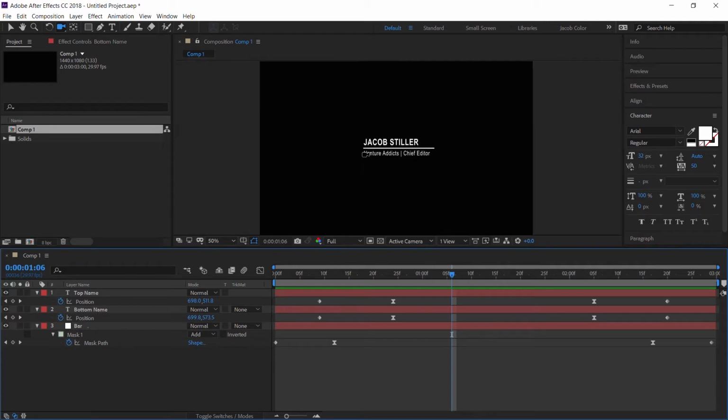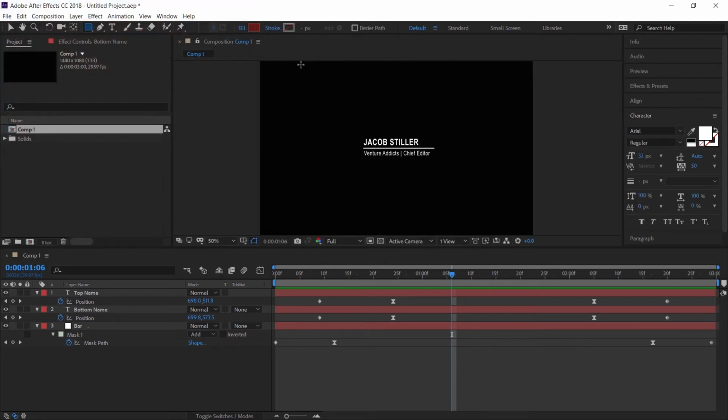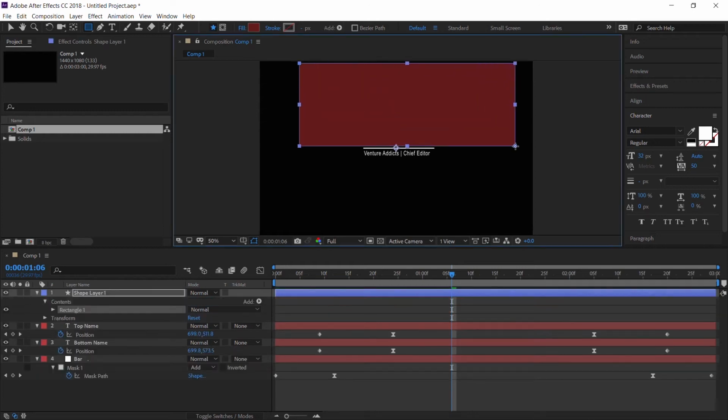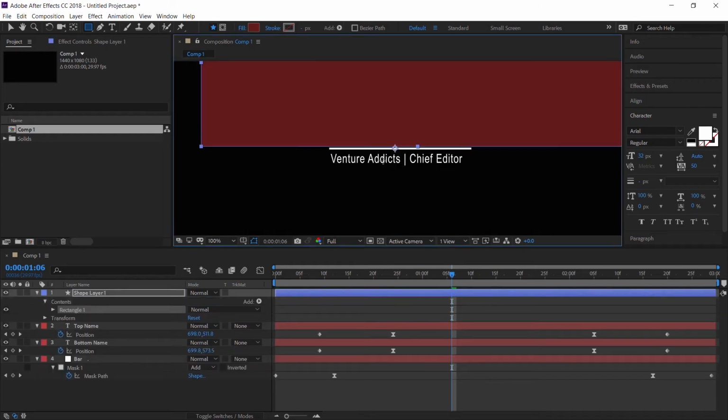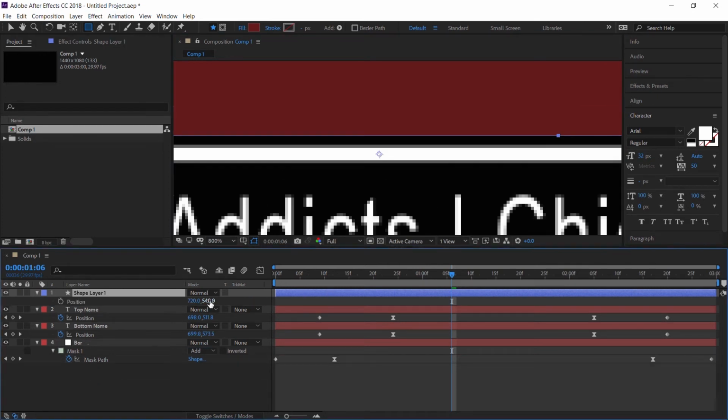So I'm going to zoom out here a little bit. And I'm going to go up to the rectangle tool here. Select some random color, just nothing that's black or white so you can tell the difference. And I'm going to draw out a nice big rectangle, and I'm going to put it right on top of the white line here. Let me zoom in to make sure it's nice and exact. I like to hit P for position under the layer, and I can kind of click one by one and make sure the blue line goes right perfectly on top, like you can see it there. That looks good.